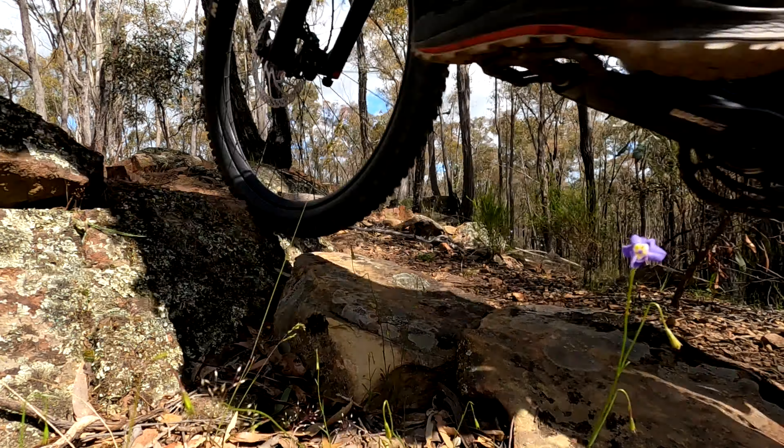If you do this trail, guys, be prepared for some climbing — not anything huge, but enough to take the wind out of you. Off the line — sorry, trail. I don't know what this looks like. It's fun, it's like some fun. Oh, it's sketchy! Here we are, around the log — oh shit! That was actually quite a large drop off. What do we have here? Time for a rest.